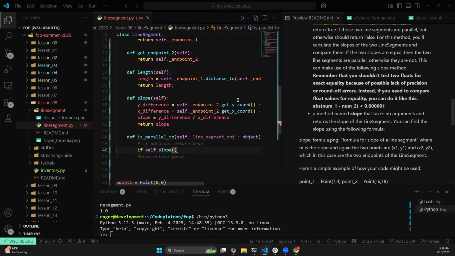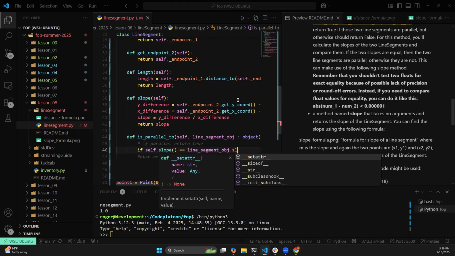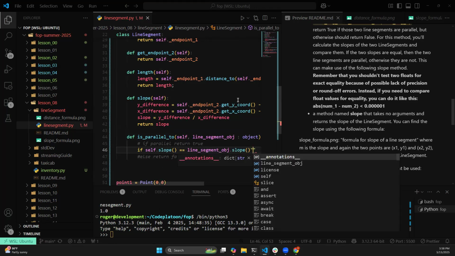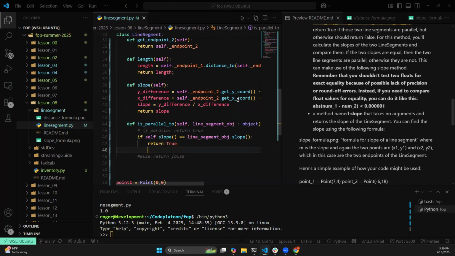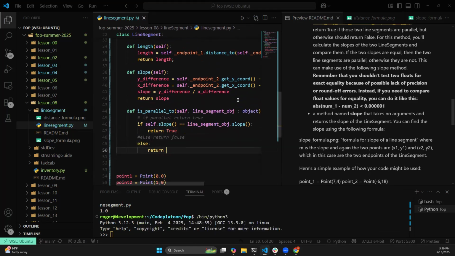If self.slope is equal to line segment underscore obj dot slope, return true. Else return false. It should look something fairly similar to this.